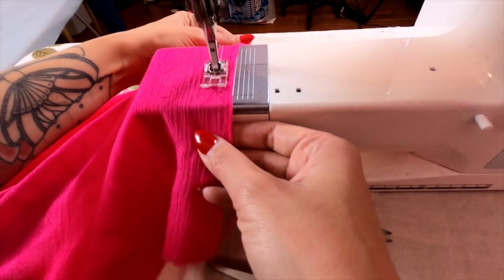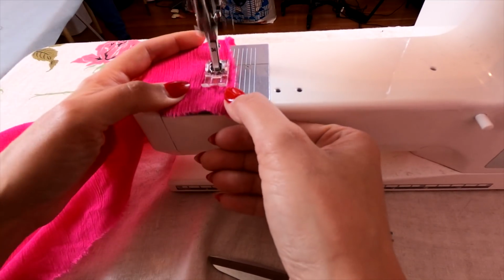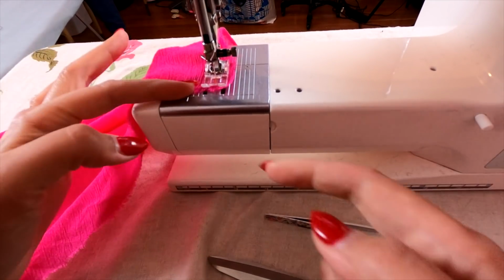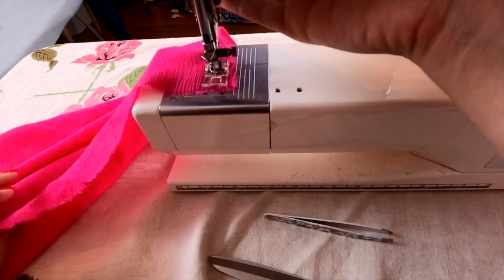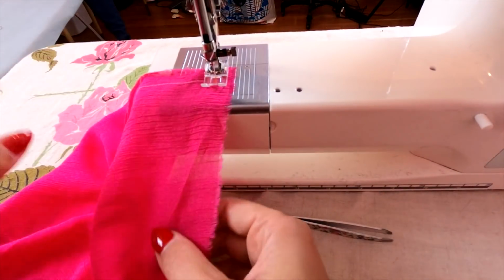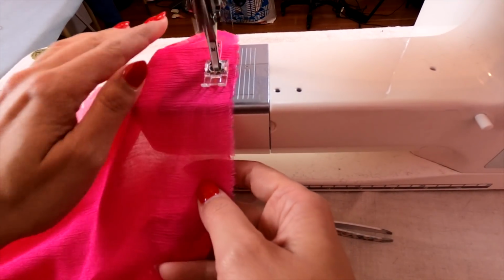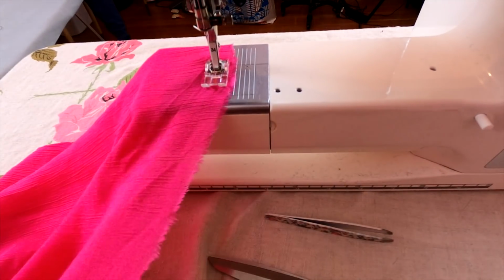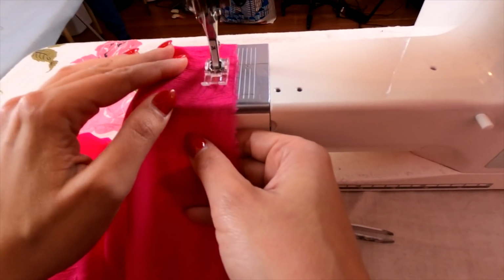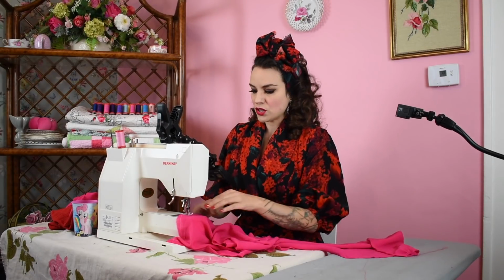Okay, so I'm just stitching along one short end here at 1/2 inch seam allowance. When I get 1/2 inch away from the long edge, I'm going to stop with my needle down, lift up my presser foot, and swing the fabric around. That's called pivoting if you're new to this, and continue stitching along this side. So I have a lot of stitching to do, obviously. I'm going to go all the way around all 4 sides and meet up with my previous stitching where I started. So I'm just going to keep going with this.